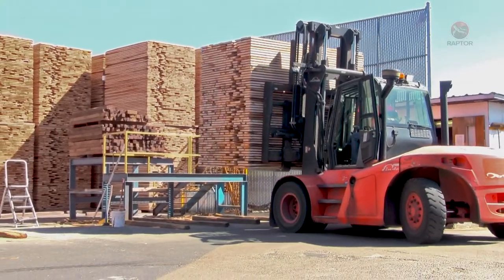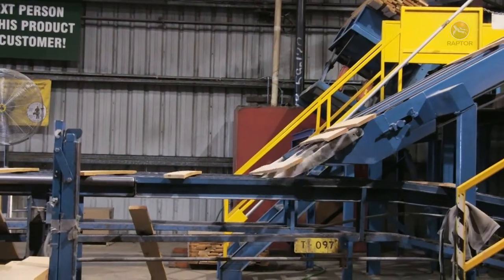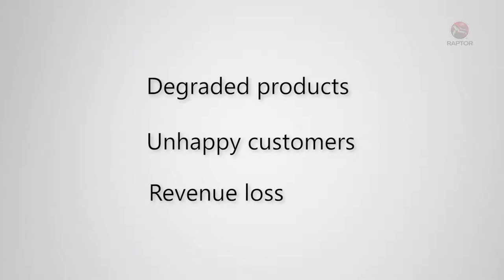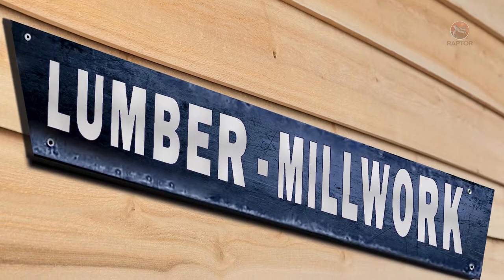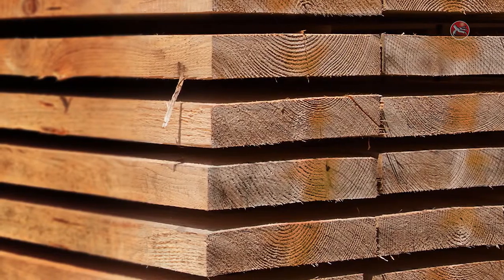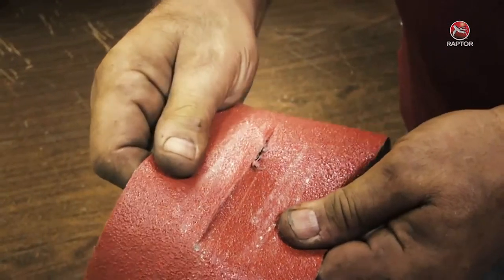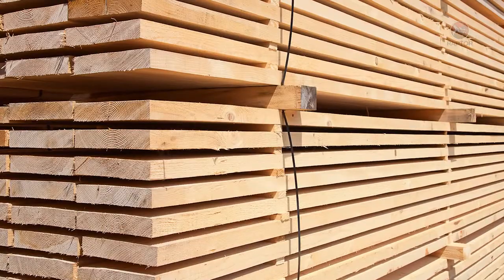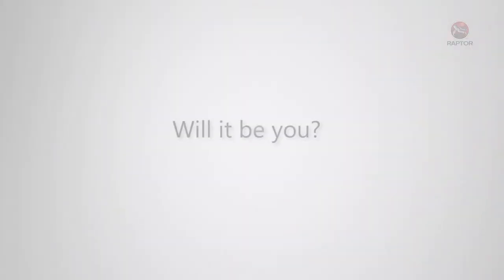The primary concern for successful lumber mills is product quality and customer satisfaction. They recognize that even one metal staple in their line can lead to degraded products, unhappy customers, and revenue loss. Your customers do not want to receive lumber that is marred with rust stains or streaks caused by a metal staple, nor do they want to bear the cost of replacing equipment damaged by a metal staple in your lumber. Your customers want metal-free lumber and will select the vendor that offers this preference. Will it be you or your competitor?